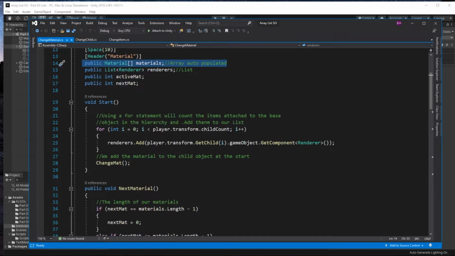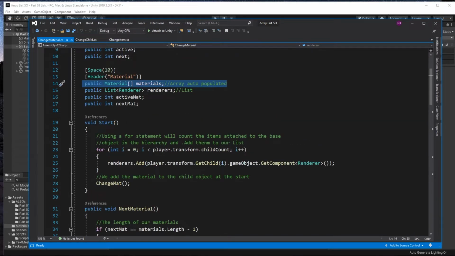And so looking at the script here, when we look at the renderer using this list here, we're going to go through the for statement, and it's going to count the objects, and then right here the child count of that main base object. And so it has the render list that it'll auto-populate each of those render components to.